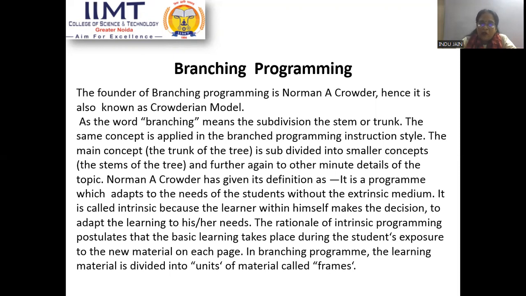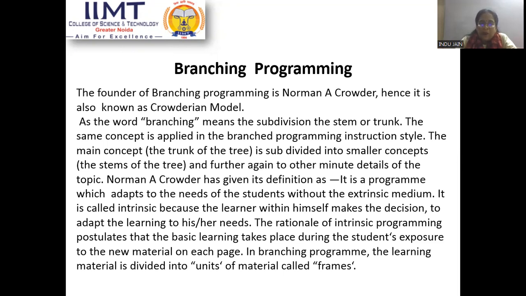It is also called intrinsic because the learner within himself makes the decision to adapt the learning to his or her needs. Linear programming is also known as extrinsic programming, as the correct response is provided to the learner after each frame.